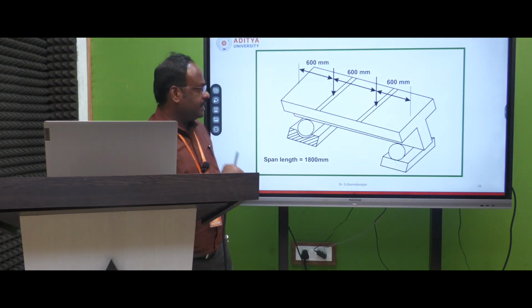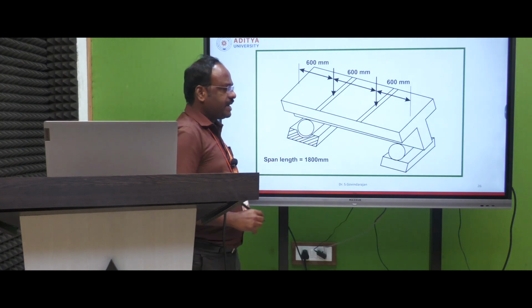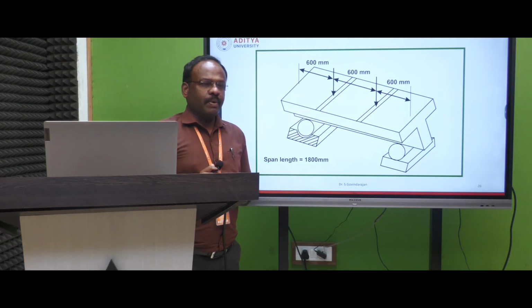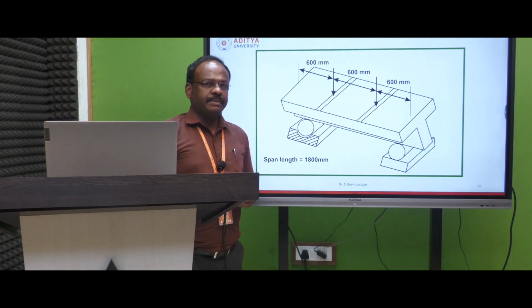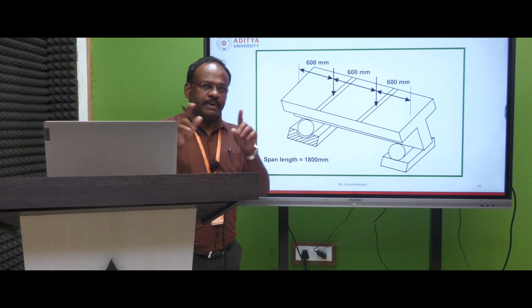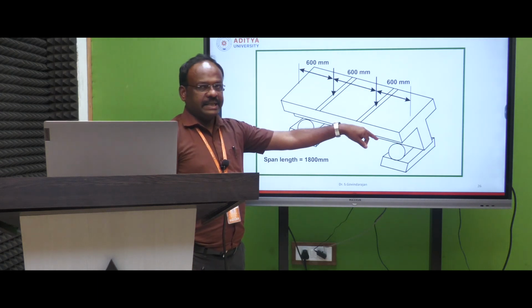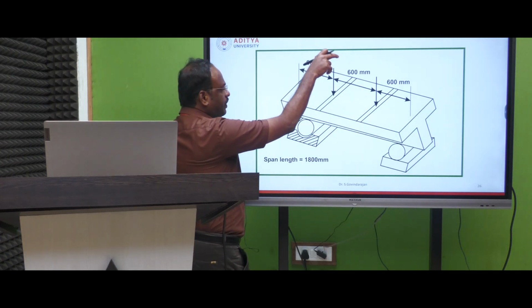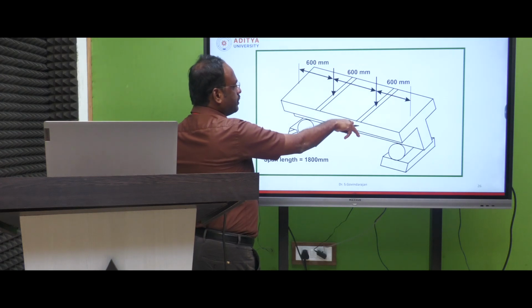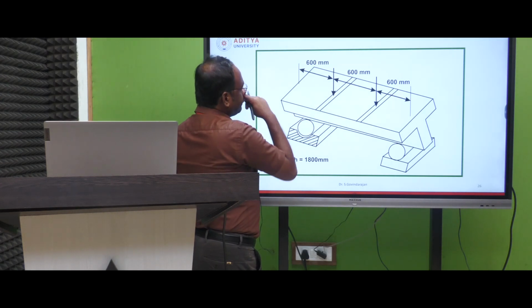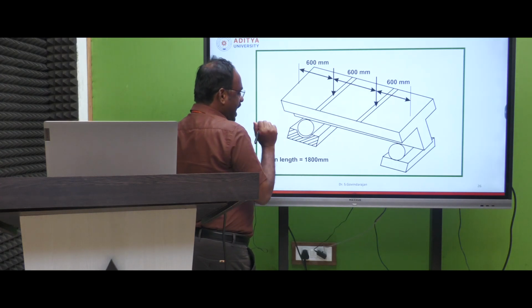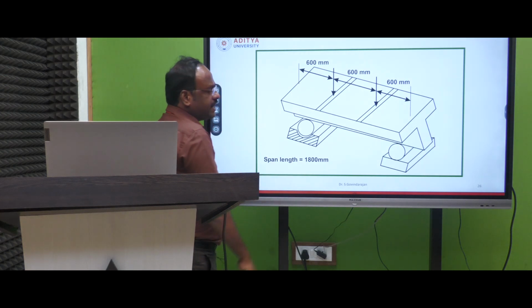And above it I am going to place one small plate. Why do I want to place that small plate? Because your load will be equally distributed to 2 sides, right? That is the purpose of keeping it above the beam on the support. Here the length will be 200, and the span length will be taken as 1800 mm.